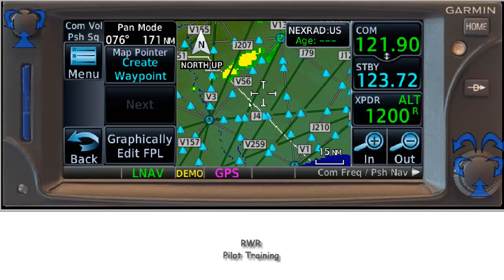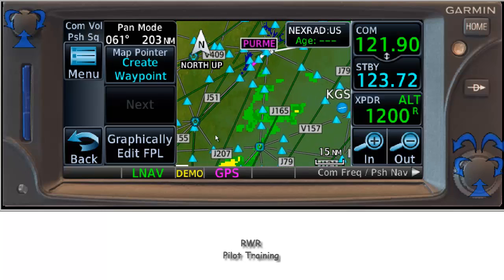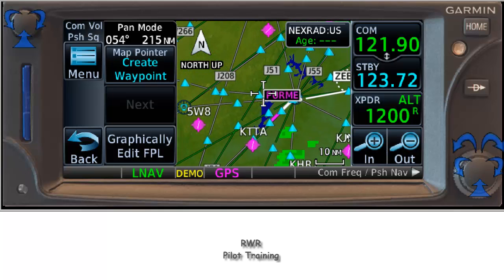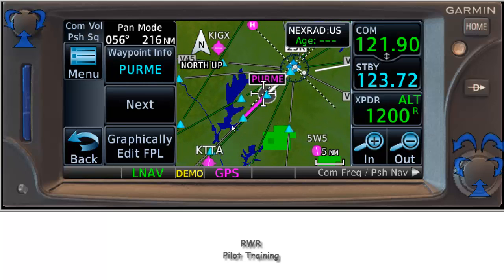So what we need to do is just find the destination and look and see what we've activated. And in fact, we've activated the final approach leg.